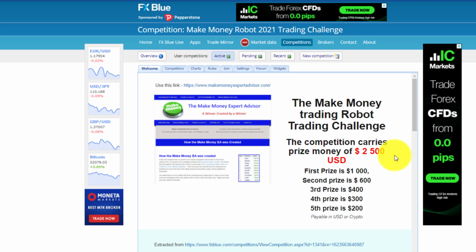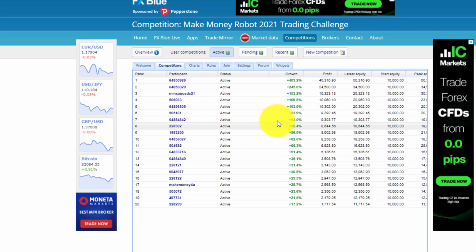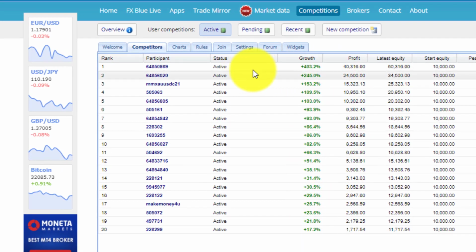Now, what's interesting is that the competitors have started using the Make Money, which is actually a set and forget type of EA. They started using it as a scalping EA, and we'll see later on that the results are absolutely fantastic from doing this. So let's have a look at the competitors, and here we are. That's what you've seen on the previous slide. 400% is leading at the moment. There is the second prize all the way down. Very nice results. So what I'm going to do is show you how you can convert this information into settings for your own trading.